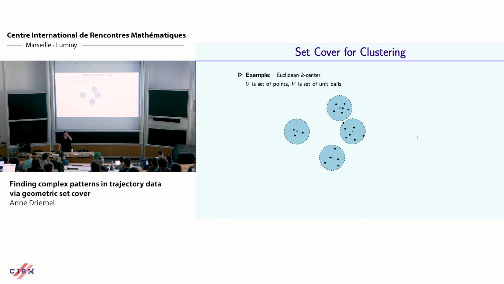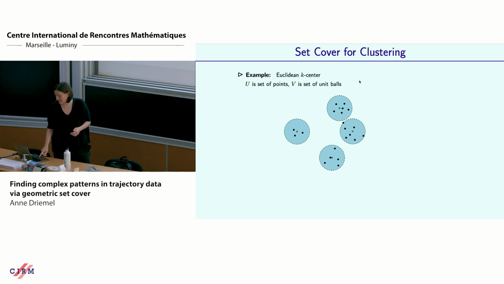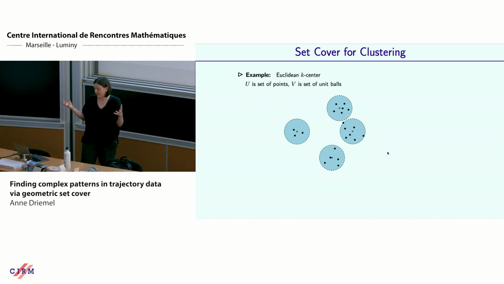Now comes the question: what's the relation to clustering? Well, you can think of clustering also as a covering problem. If you think of the k-center problem, it's not exactly the same, but if you look at the decision problem, then it's the same for k-center. If you fix the radius, you want to know, can I find k balls of this fixed radius that cover my input set? And here we have a problem, because this is not a finite bipartite graph: any point, any center in the plane, is eligible to be a center.